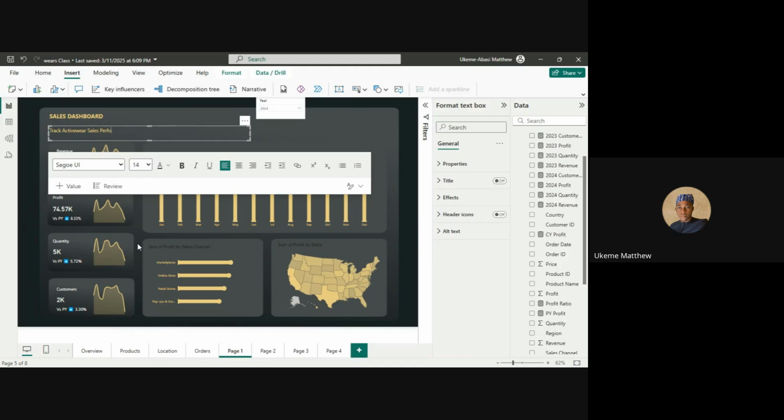Notice that I'm starting each of the major words with a capital letter. Sales performance and optimize growth with real-time insights.